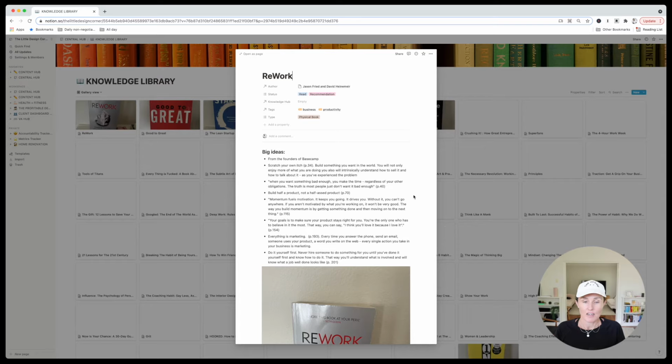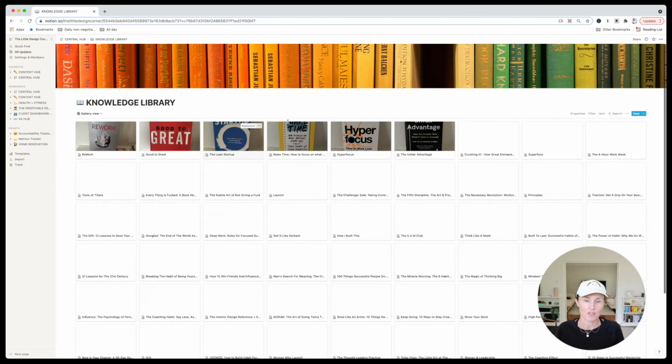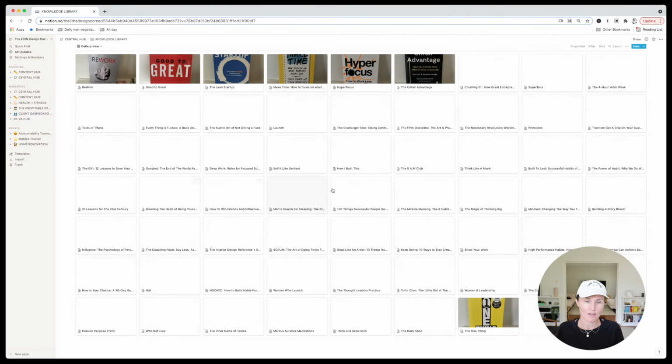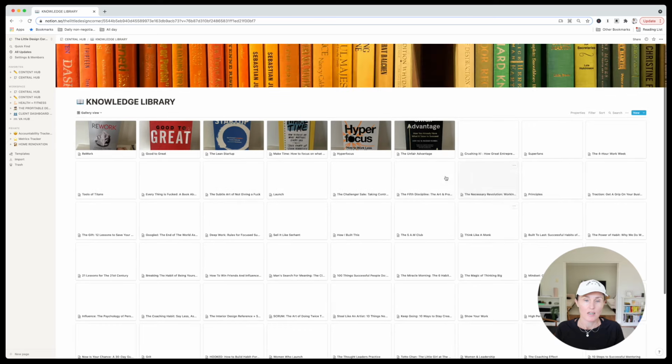The other thing about it is that because I produce a lot of content, this means that I can pull stuff out and refer to it at different places as well. So I'm finding that a really good system. The pictures aren't loading for some reason, but every one of them has a picture, which looks really nice. So that is that.